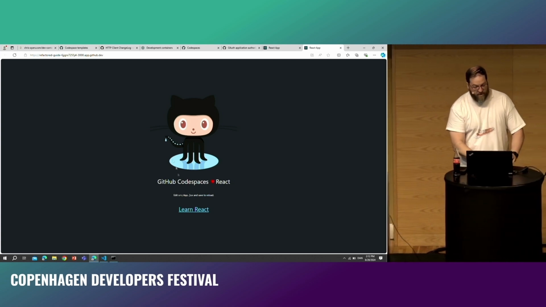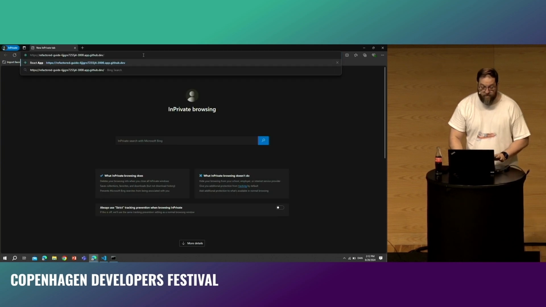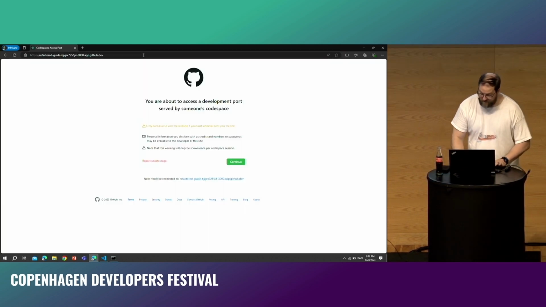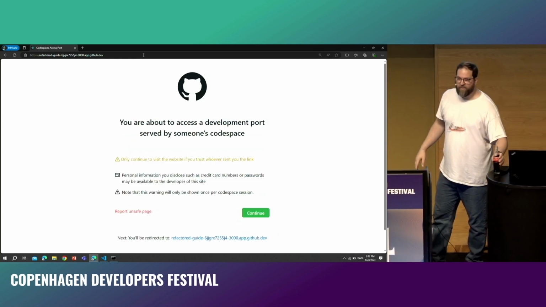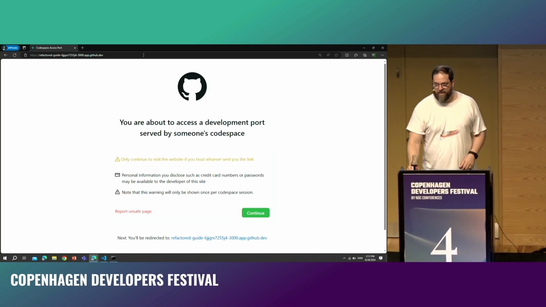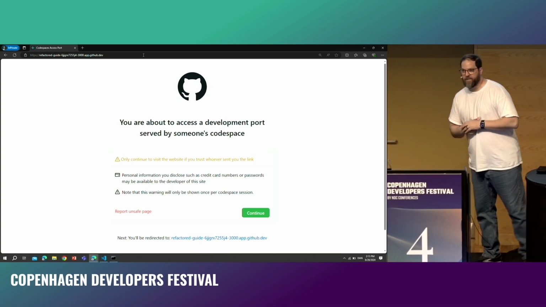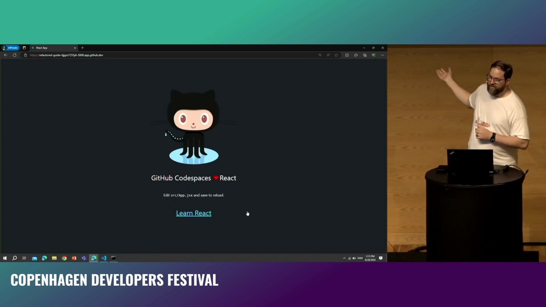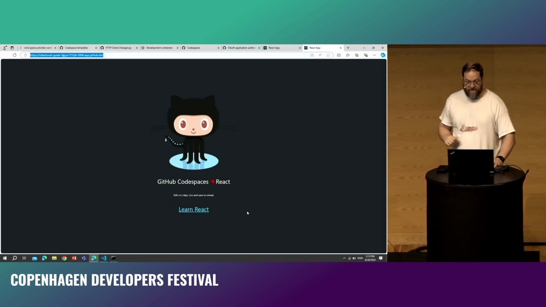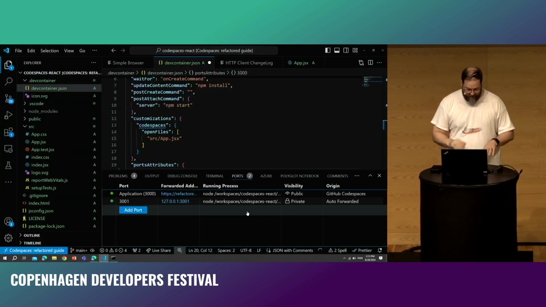And it's actually a lot of fun if you go to it in a, I'm going to hurt myself, aren't I? Let's see here. In private window. Yeah, so you're about to access someone else's development thing. So don't think that people are going to use GitHub to try to be like, hey, look, I made a Bank of America. This gives you an indication that you're going to a development site and a development port. And I can look at it. Pretty cool stuff? Yeah.